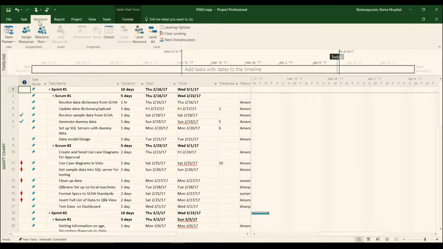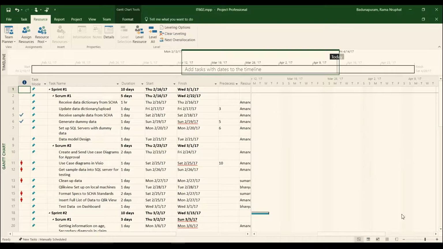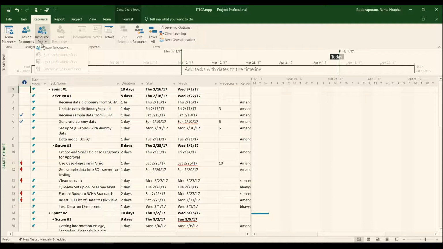We saw resources on the task list before, but here we can go into a team planner view. We can assign resources on this tab. I will click out of that. You can see the 3 resources that we already have available. And then we can also go into resource pool here and share resources with other Microsoft projects.